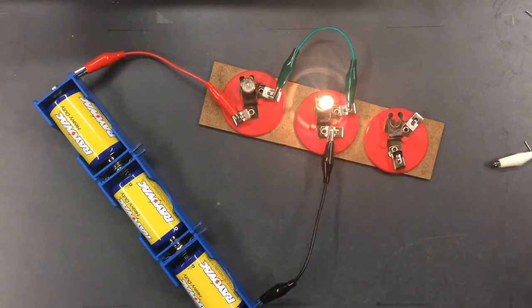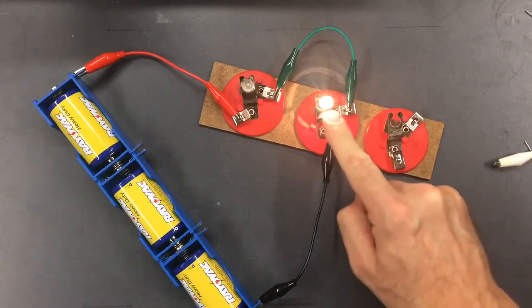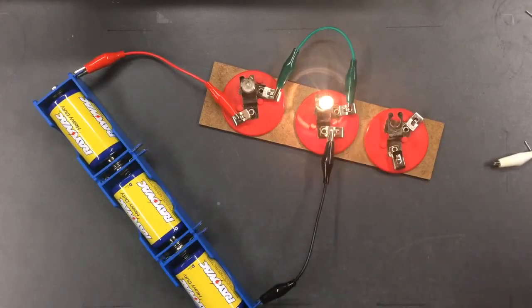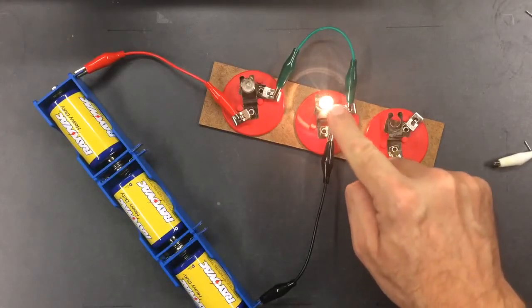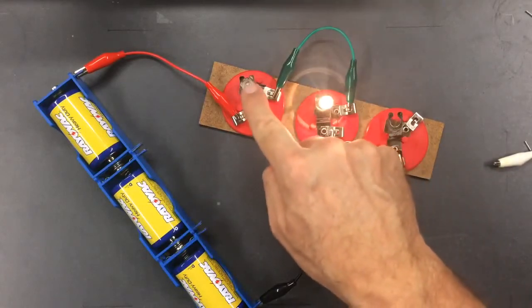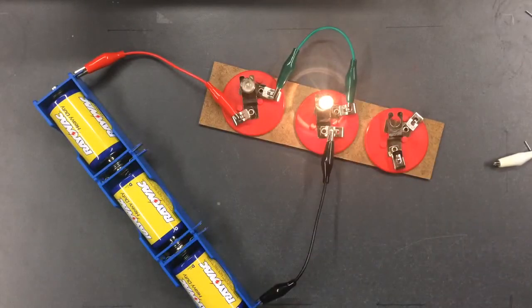Only that light bulb appears to be lit. This light bulb, I don't see even a glow coming out of the filament. But this one is very, very bright. What does that tell us? What does it tell us about this light bulb compared to that light bulb? Use the word resistance in your explanation.